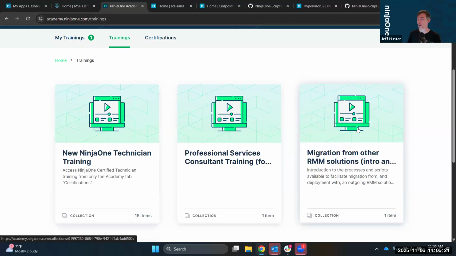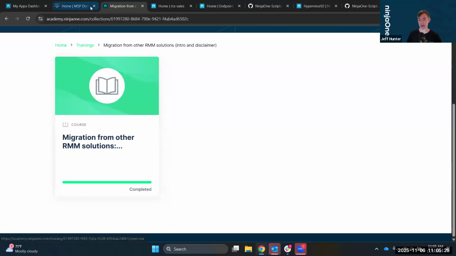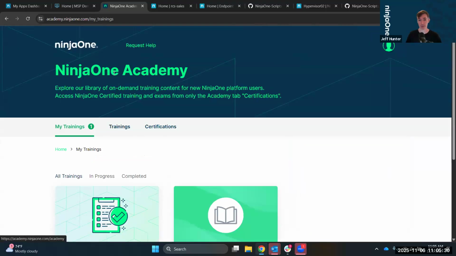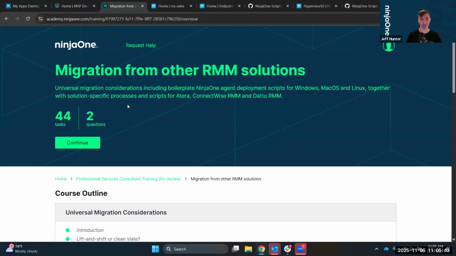That being said, once you go through this little bit of boilerplate here and complete that, at that point, you will get access to the full course. And if we go in here to the full course, this is a wonderful outline of what to think about and how to prepare for any sort of migration.